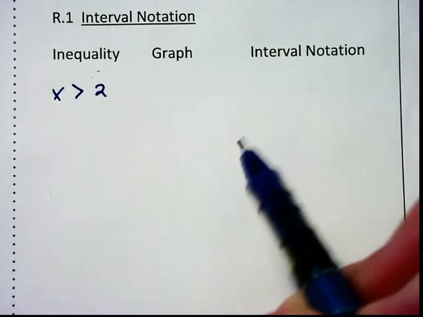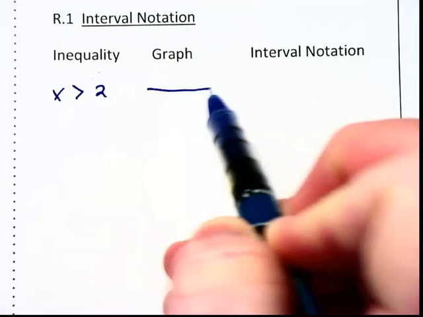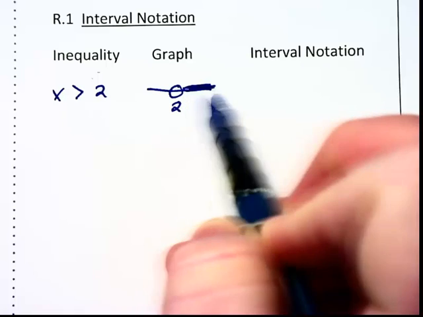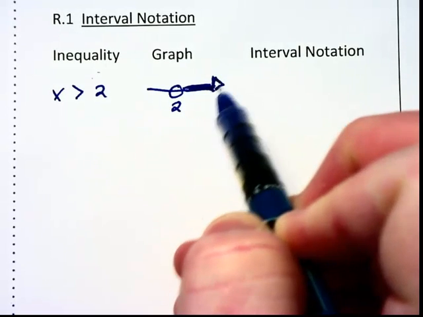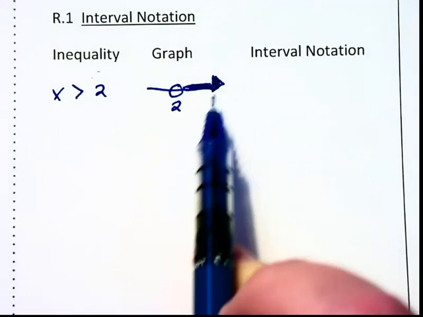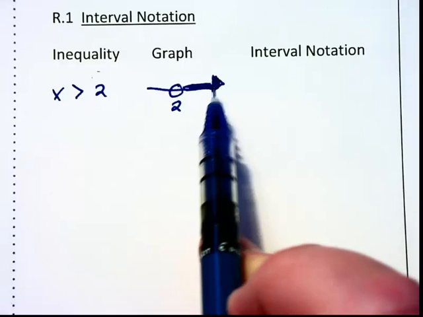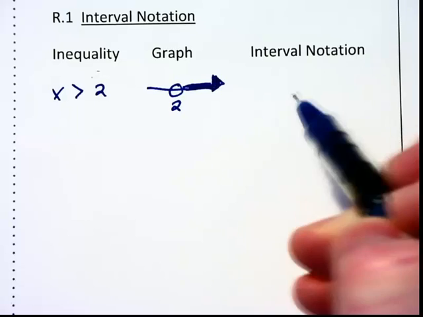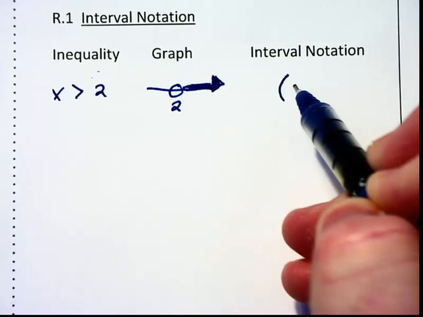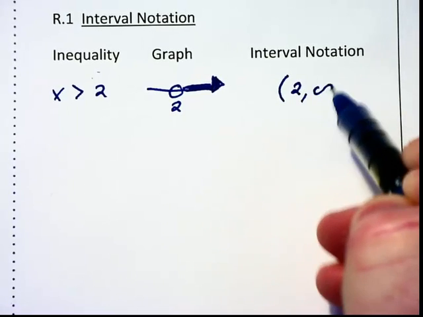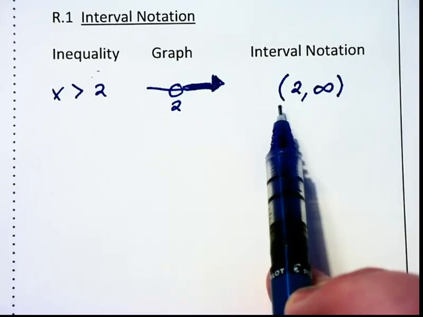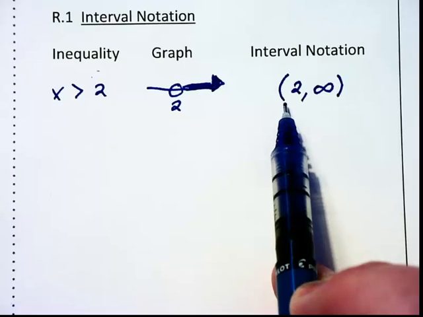On the number line, this would be graphed as an open circle at 2 because we do not include the point, and everything to the right of it would be shaded. Shading in the arrow at the end of the number line indicates that this pattern continues to the right. In interval notation, this would be written as the interval from 2 to positive infinity. We do not include the 2, therefore we use a parenthesis.